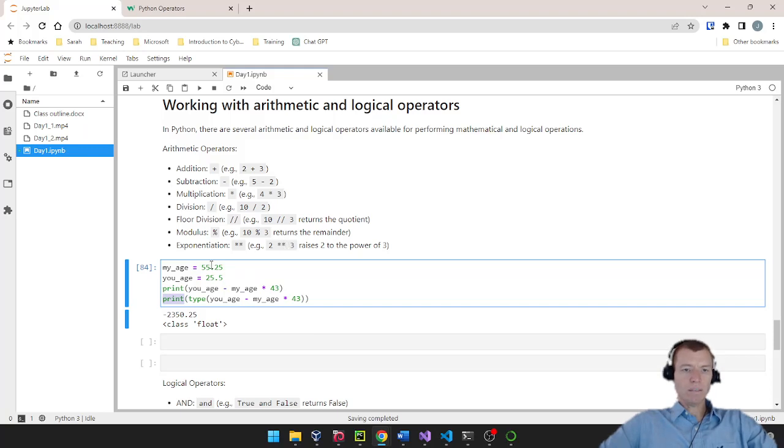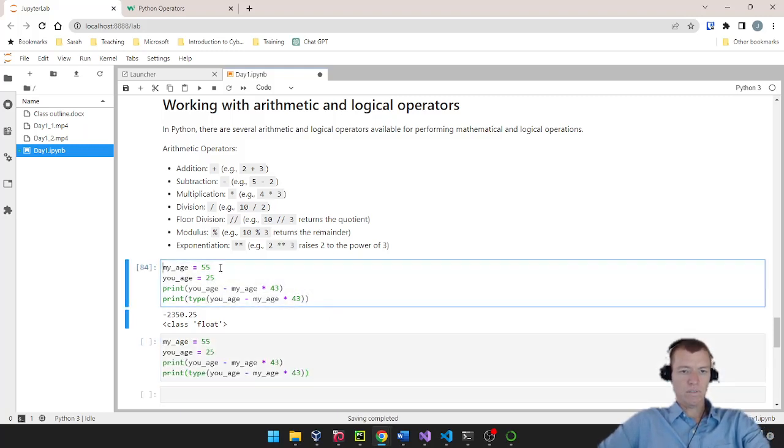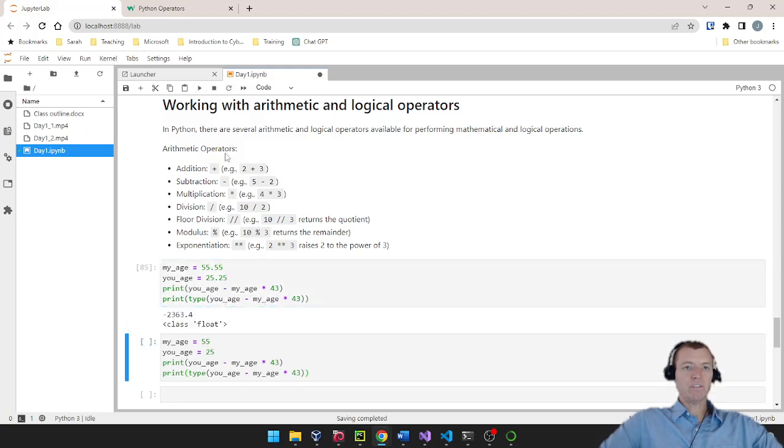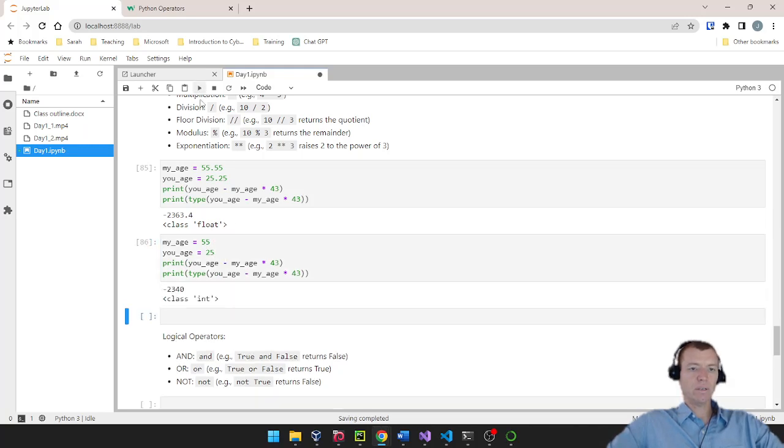All right, so let's go back to being integer, and we'll go ahead and run. Actually, I'll copy and paste this. I'll leave these as 0.55 and 0.25, because I'm going to make this Python notebook available for you all to download on the YouTube site as well. So if you want to access this file, you can play around with it as well. Now this is integer, and when I run this statement, you'll see I get type int.